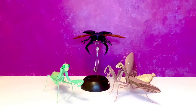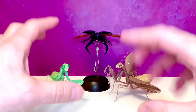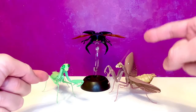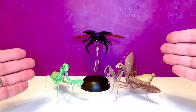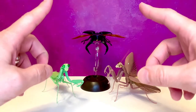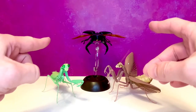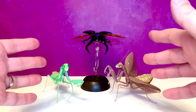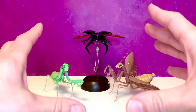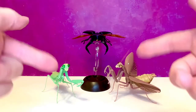What up folks, I'm UltraZilla and today I got a review of the Bandai Diversity of Life on Earth Gashapons. We got the Stag Beetle and we got the Juvenile and Adult Praying Mantis in both green and brown. I keep saying 'we' because I'm here with UltraZilla Jr. We picked these guys up last weekend at the Bandai Gashapon US pop-up they have going on this month at Book Off — here in Brooklyn, one in Manhattan, and California stores as well. We grabbed a lot of different Gashapon balls; you can see our unboxing from last week in its own separate video — I'll link it up at the end.